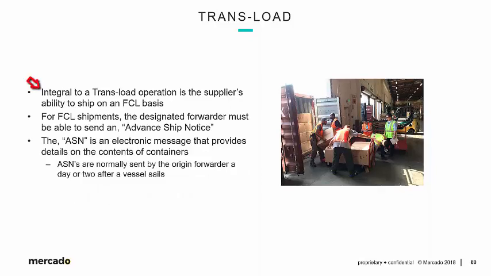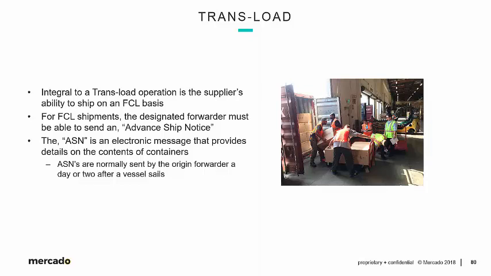Integral to a transload operation is the supplier's ability to ship on an FCL basis. This is a pretty important point to make because it is fairly unusual to see a buyer's console operation at origin and then have goods be transloaded at destination. There's too much duplication of effort, there's too much additional expense, and although it can happen, buyer's console at origin, transload at destination for the same containers, it somewhat defeats the purpose of the exercise.